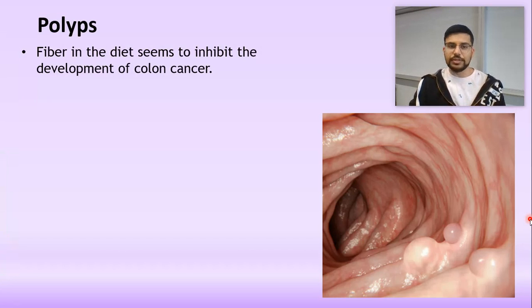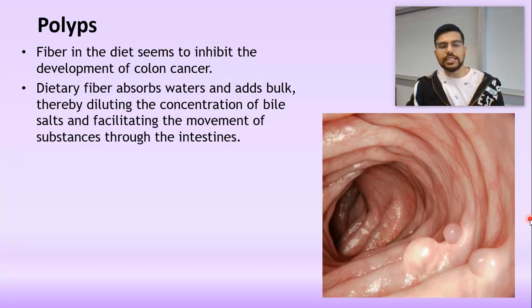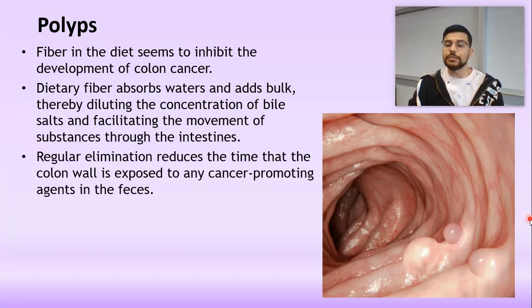If you have fiber in your diet, indigestible material, this should be able to inhibit some of that cancer growth because you're constantly scrubbing clean your colon as that fiber goes through. So dietary fiber is going to absorb extra water. It's going to add bulk, so it's going to make something fit more snug inside of that cavity, and then the bile salts that are facilitating the movement of substances will move through and clear up anything that might be there, essentially flattening out the polyps before they actually come up.